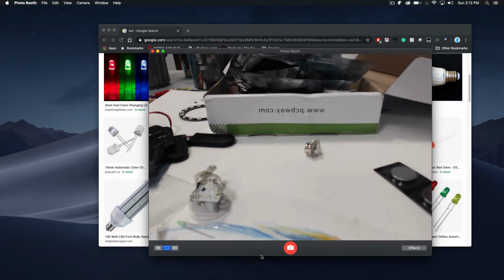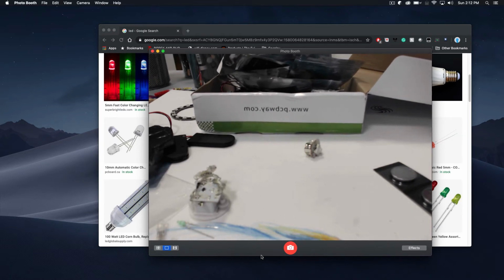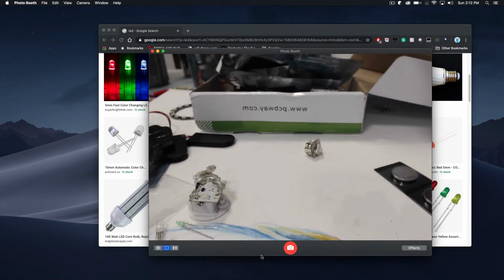CR2032 coin cell batteries, but they actually come in a couple different voltages. The 2032 ones are 3 volts, but there are other ones that are 1.5 volts. Most LEDs will light up with the 1.5, but they work better with the 3. It's kind of fun because you can usually push it up to 5 or 6 volts, and after that you're going to fry it. So be careful with it.